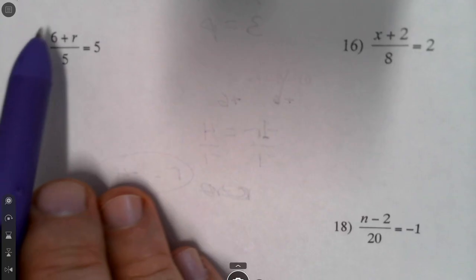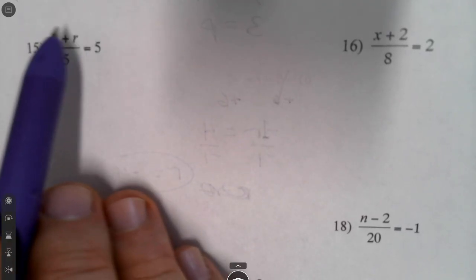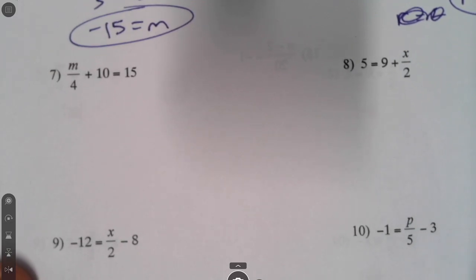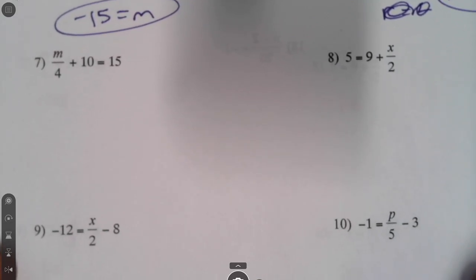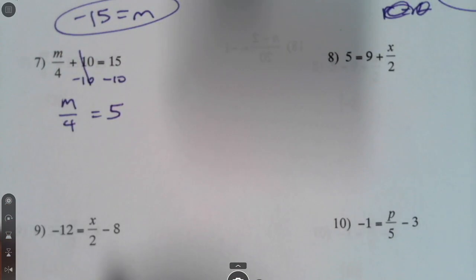To make sure you see what I'm trying to differentiate, in the last set, which is 15 through 19, the entire side is a fraction. We'll deal with that later. But the set we're dealing with, it's not the entire side of an equation that's a fraction. It's just one term that's a fraction. With these, the first step is to get rid of the constant, then get rid of the denominator. So we'll subtract 10. And then to get rid of the denominator, we multiply both sides by that denominator.